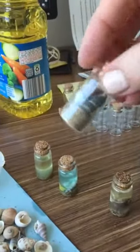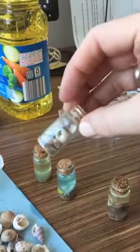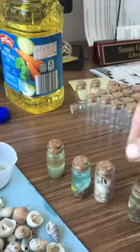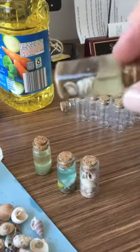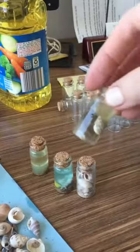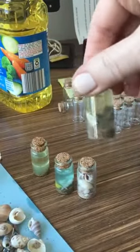This one has no water or oil in it, just packed full of shells and a little bit of sand. And this one feels like a science experiment. These things are preserved. There's no water. It's just oil and sand.